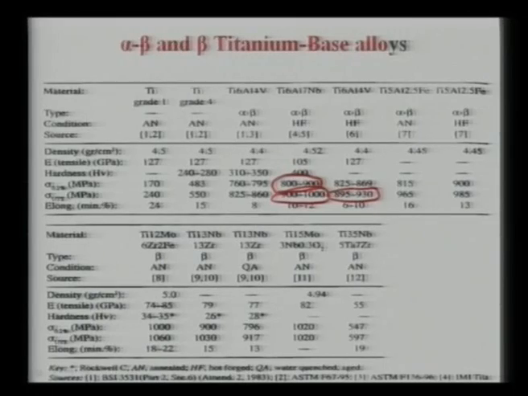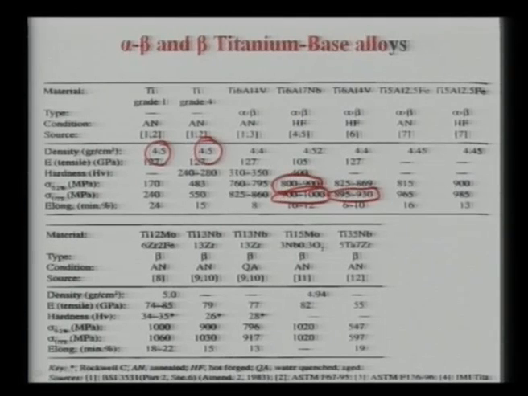Now this 1 gigapascal is roughly double the ultimate tensile strength of steel based material that one can achieve, and therefore titanium has much higher strength than steel. This particular fact I must emphasize here. Another fact that I should emphasize is that titanium also has a very low density, around 4.5 gram per cc, which is much less than that of steel, which is around 7.8 gram per cc.